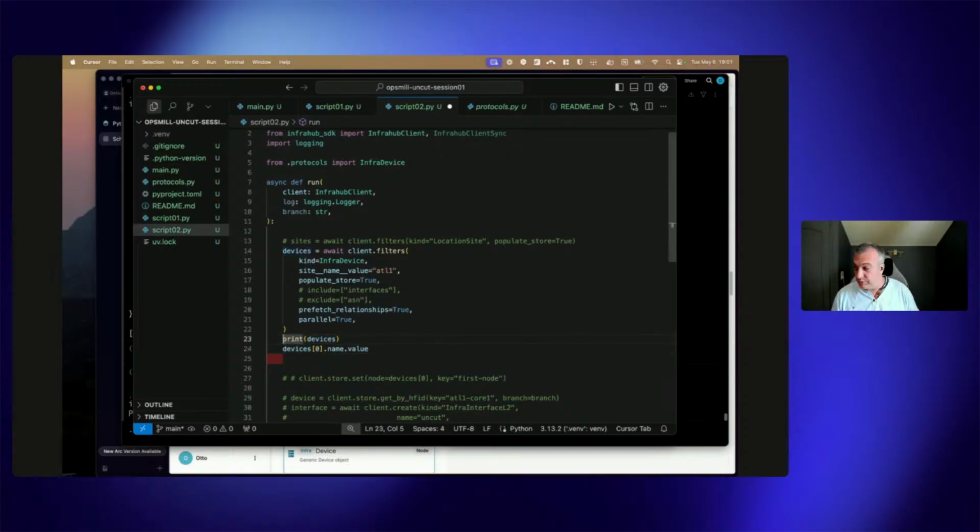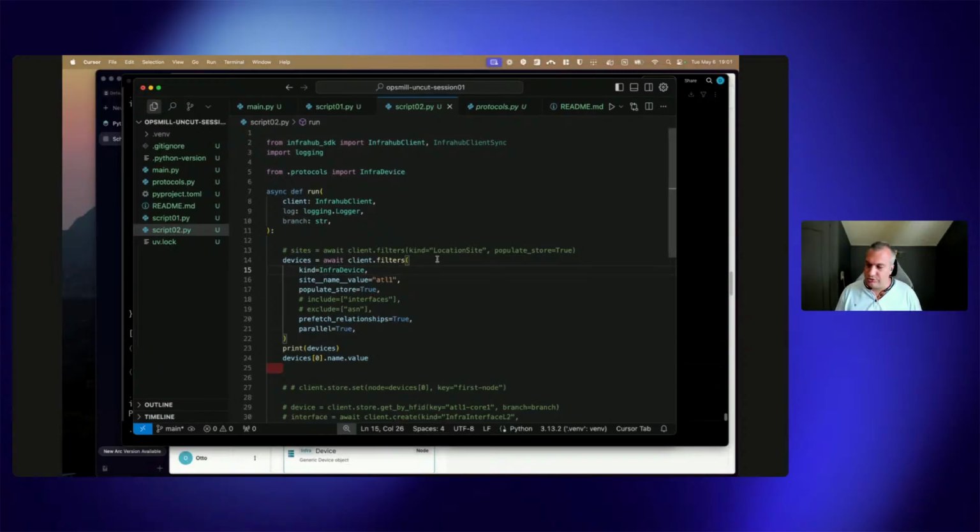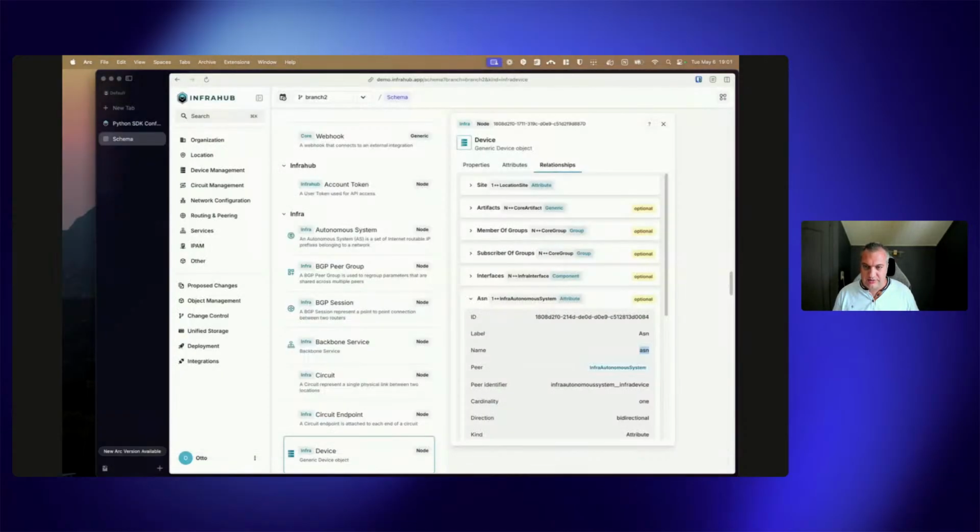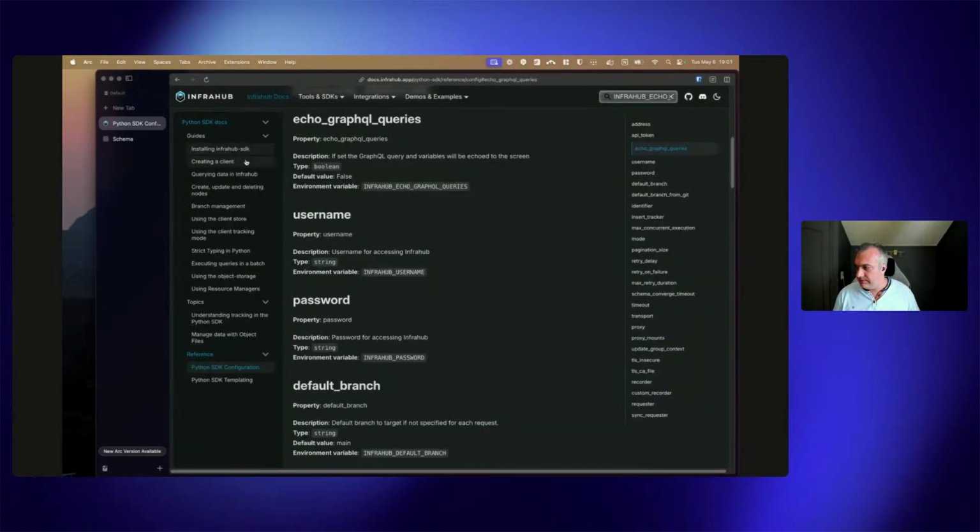From the code point of view, it looks exactly the same. We actually don't need to change anything. It's just that the type checking and the help we get from the IDEs provide much better value because of that. So yeah, that was my 30-second intro to protocols. I think we're pretty much at time, so unless there are a few more questions, maybe we can stop here.